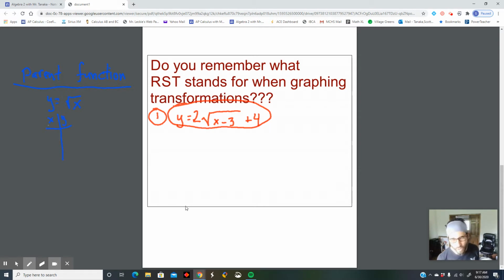Now, just like always, we want a table of values to get this graphed. What would I choose for a square root? If there's a square root in here, I can't have any negatives, so I can't choose any negatives for x. A lot of you will probably say, let's start with 0. And 0 would be a great option because the square root of 0 is 0. Some of you might say 1 is a great option. It is, because the square root of 1 is 1.